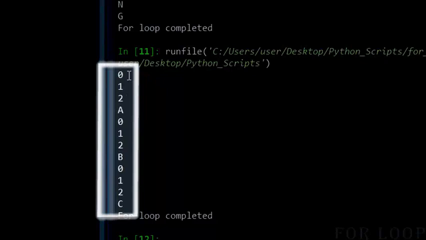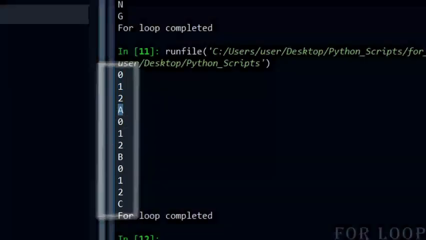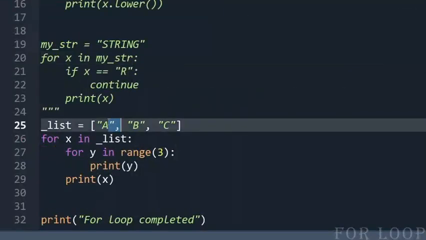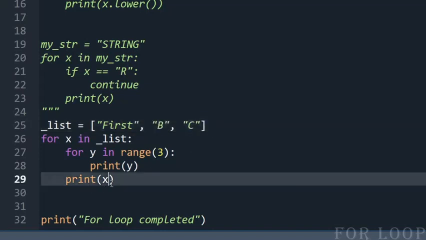Yes, as I was telling, it loops around for 0 to 2 and then prints A, B, C. So maybe we can print A, B, C in a different way. I would like to call it first loop complete. I'll put this over here, and here I'm using strings, right?